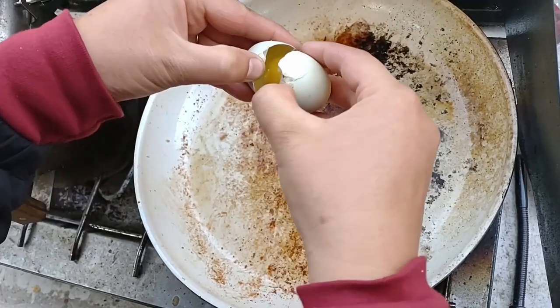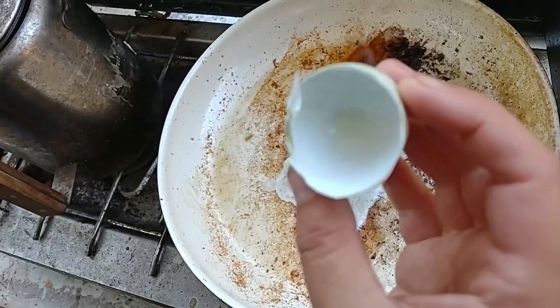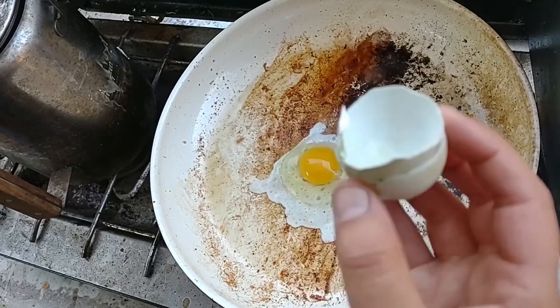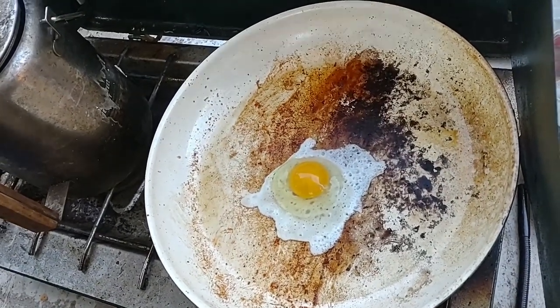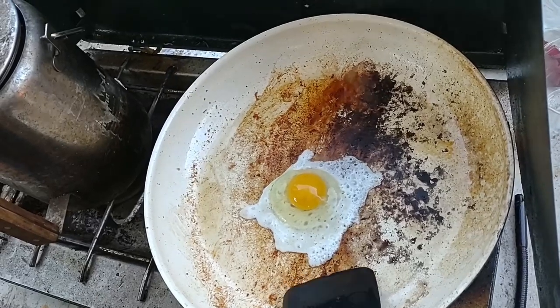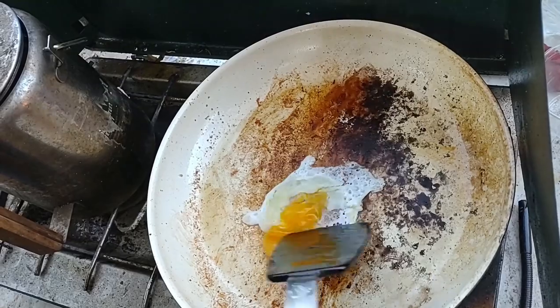Why am I scared? Holy shit! It's an egg. Wow, look how thick that shell is. Wow, man. That's crazy. Oh my god. Look at it. Our first egg. Oh no, it's going to stick to the pan now. Yeah. Our first scrambled egg.